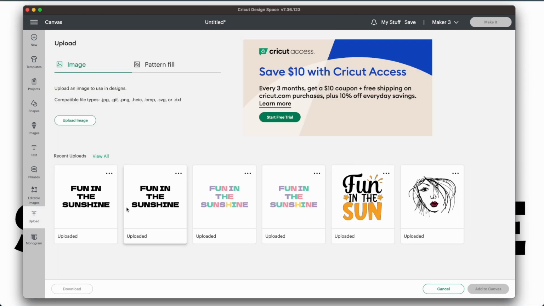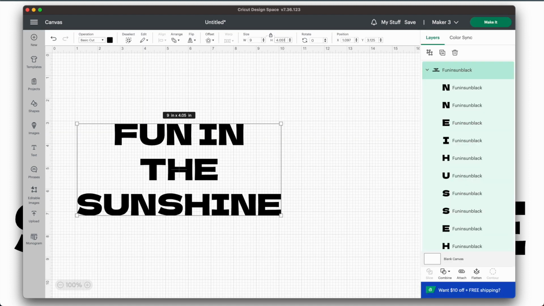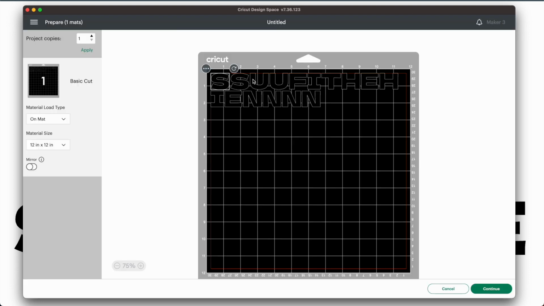So I went ahead and loaded in our black version of the same design. So you can see for a design that doesn't have many colors, the difference between the two options. If we come in here to the first one, you can see when we first loaded in, all of our letters are their own layer. So if we come over to make it, you can see Cricut by default is going to lay everything out, again trying to utilize as little vinyl as possible when this is cut out.